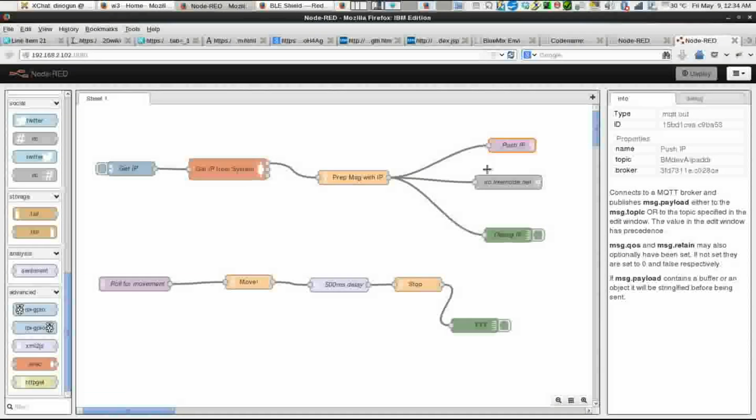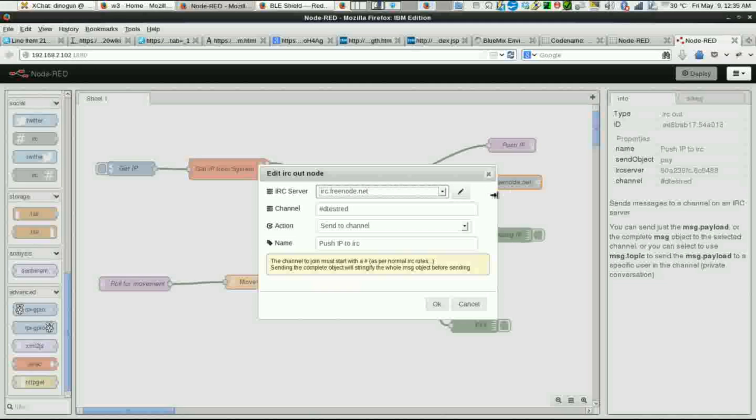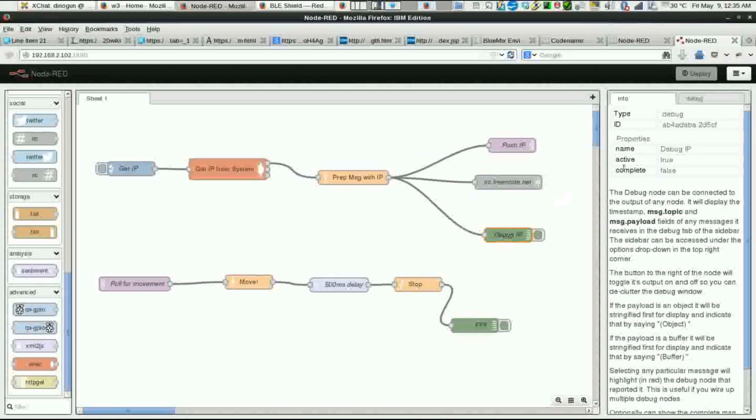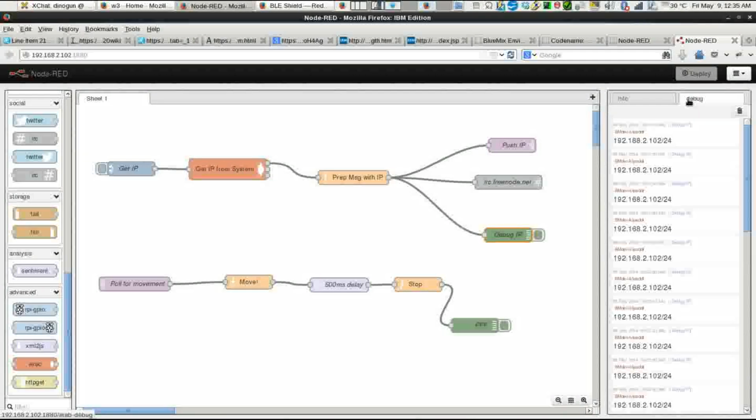The other pretty interesting thing here is that you could also send this message onto an IRC chat channel. I'm currently connected to irc.freenode.net onto a channel called dtestred, and the other one is a debug node that just outputs the IP address onto the debug tab that you see here.